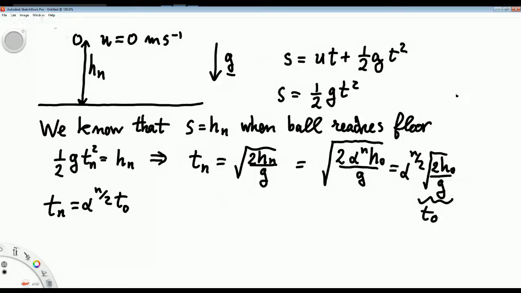And by symmetry we can say that the ball then will take the same time to travel upwards to that height. So when we think about the total time taken, the question asks the time not only between the nth and n plus first bounces, which we just found, but the total time spent bouncing. So the total time is given by, well, first t0, of course, and then just twice each of these tn's which we calculated.